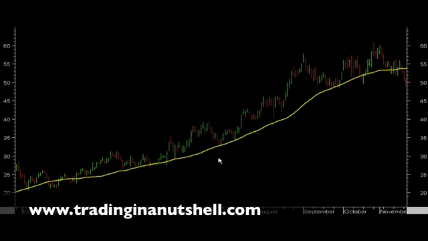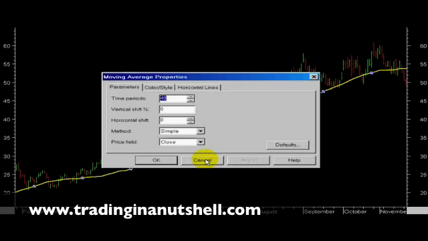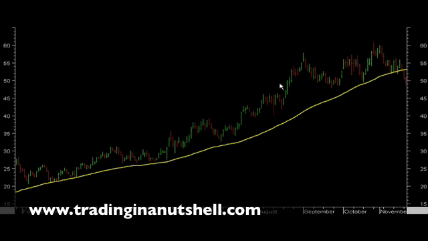And if you wish to use a moving average as a trailing exit, which I think is quite an effective tool, you may just want to have a play around with which moving average best suits the type of stocks that you're trading. Okay, so just get a bit of a feel of which one best allows the price room to move. In other words, which one is the best where the moving average is out here and perfectly captures the price of the stock. So when you have something like that, and it's typical of the sort of stocks you trade, you may find quite an ideal moving average to use as a trailing exit.